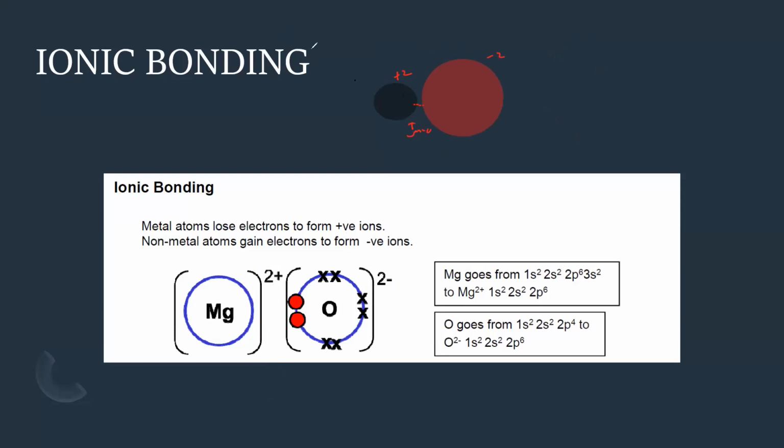But what happens in ionic compounds? They exist as a lattice. What is the meaning of lattice? Lattice means the regular arrangement of positive and negative ions. So ionic compounds exist as a lattice, a regular arrangement of positive and negative ions. There are a lot of ionic bonds, the electrostatic attraction between the positive and negative ions, which leads to the high melting point of these ionic compounds.